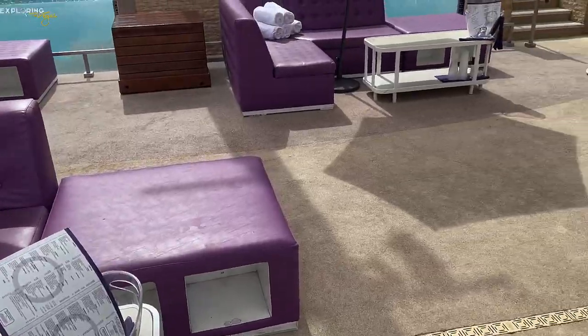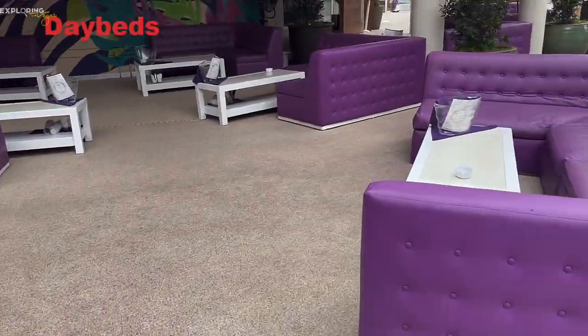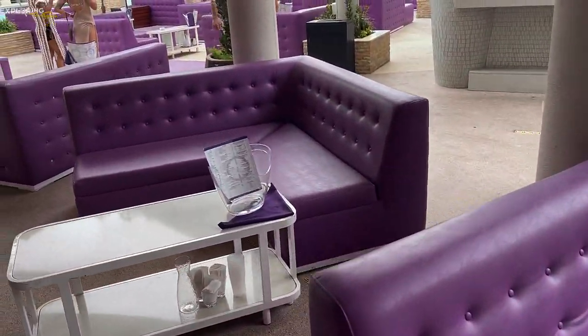And then there are the regular daybeds that are going to be more toward the back, behind the east bar, in the middle toward the back. And then there's a couple of regular daybeds behind the DJ and by the west bar. If you would like to be behind the DJ, I can request those as well. Those are considered regular daybeds too. And occasionally when the day club's really busy, you'll find the inside is open. They'll seat some of the cloud tables in there, and then some of the upper and lower dance floors if it's busy enough.